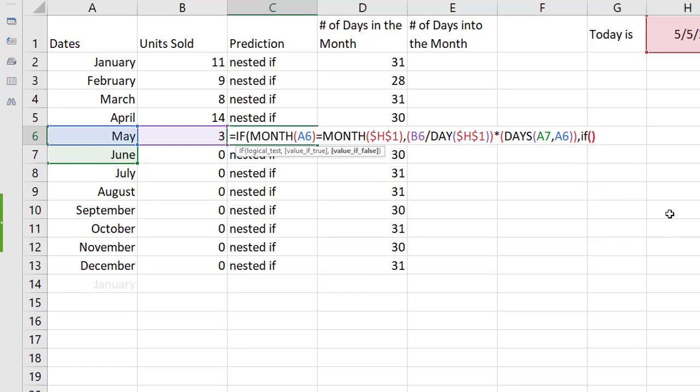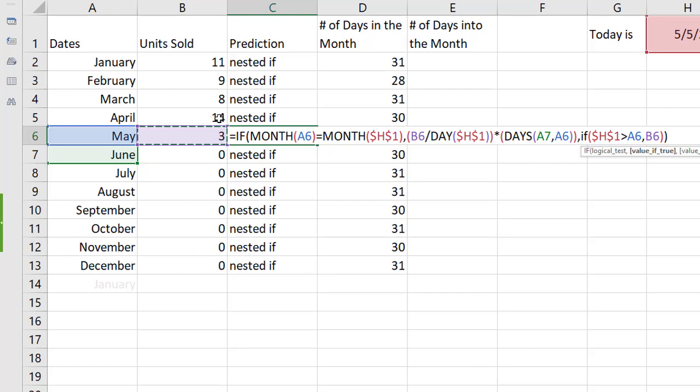So if today's date is greater than the month day, well, if it's greater than, then the date is likely in the past. So for that, the value of true, I'm just going to use the units sold. So for instance, in May 5th, April units sold of 14.